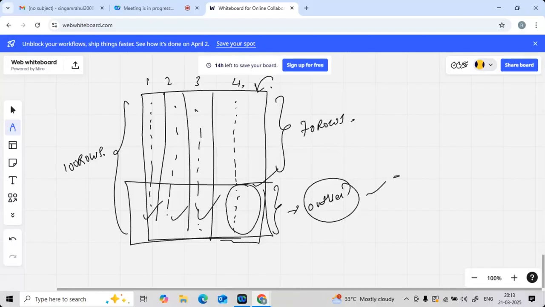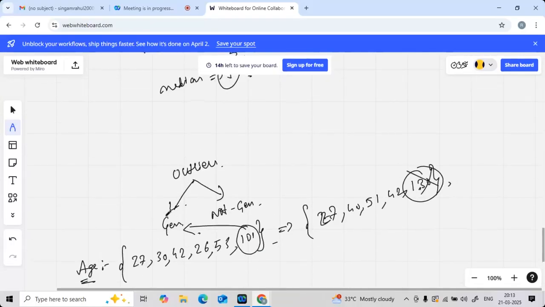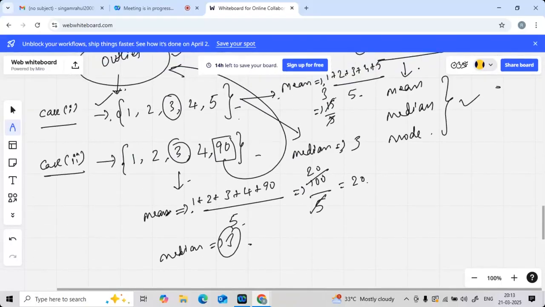Replacing those outliers with a measure of central tendency, like mean or median. Based upon this use case, just tell me one thing. If I want to replace those outliers with mean or median, will you stick with mean or go with median?